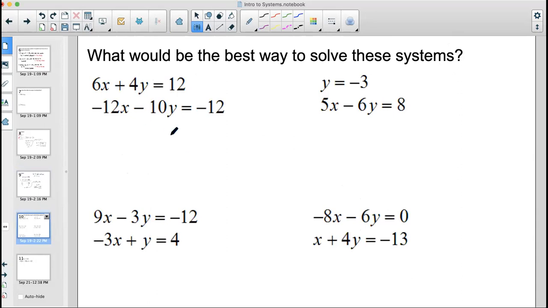Well, I don't know. This one, it's hard to know, but I can look at this and I can see that because these numbers don't have a lot of common divisors, if I try and solve this for one of the variables, I'm going to get fractions. So what I would do for this one is I would multiply the top one by 2, and then you can get rid of it. So this one I think was best solved using elimination.